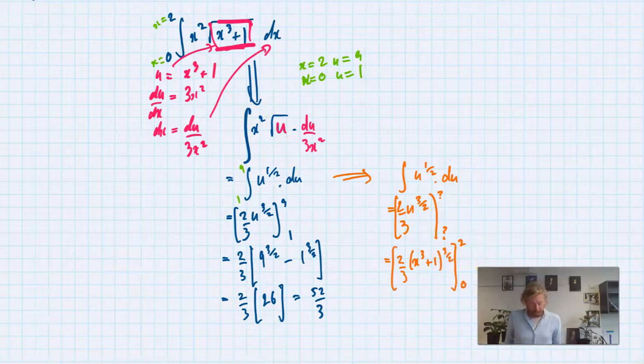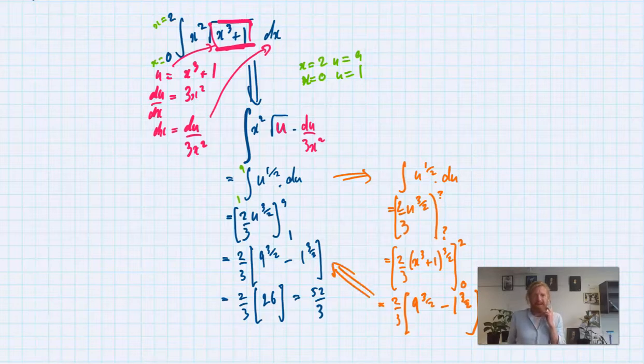Now I can sub in those values, and I will get, I'll take that 2 over 3 out, and I get 2 cubed plus 1, which is 9 to the 3 over 2, minus 1 to the 3 over 2, which is the same. Okay, so you should really, if you are integrating with respect to u, you should change your bounds here. You'll see this in some trig questions, which I might show later.